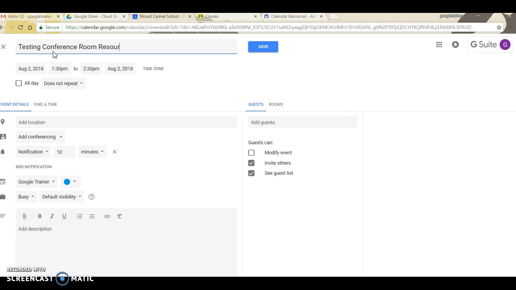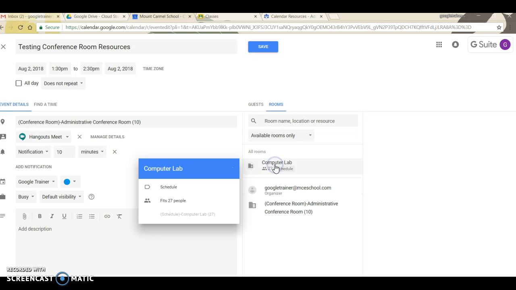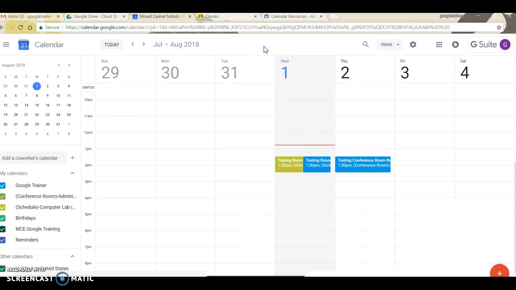Here's how utilization gets added to the calendar. So over here, we click on rooms, and you now see the choices are administrative conference room or computer lab. I'll click administrative conference room, and then I'm going to save it.